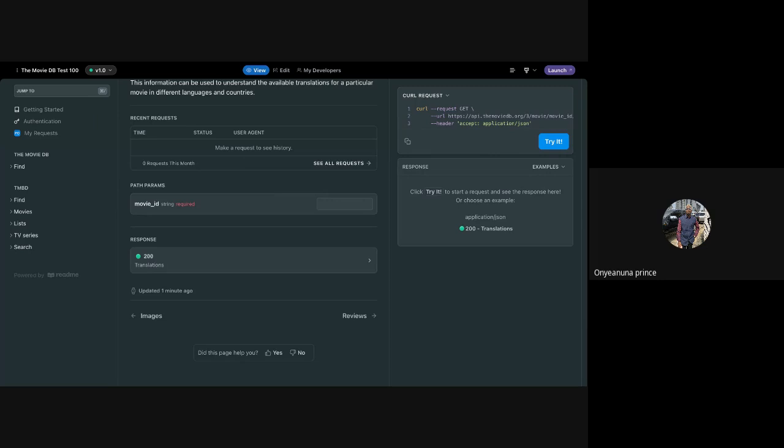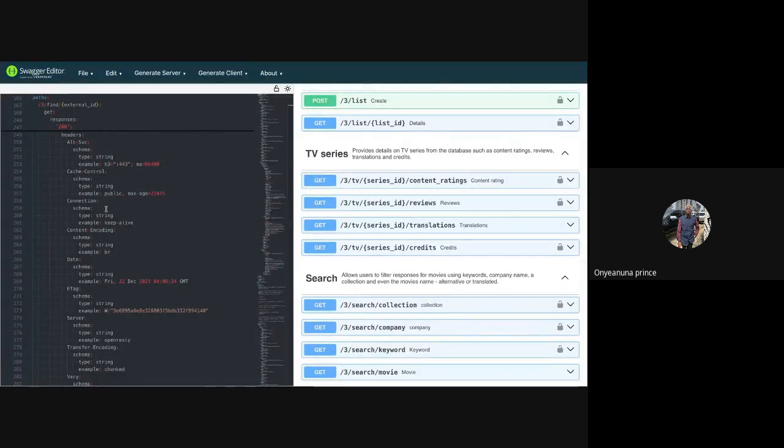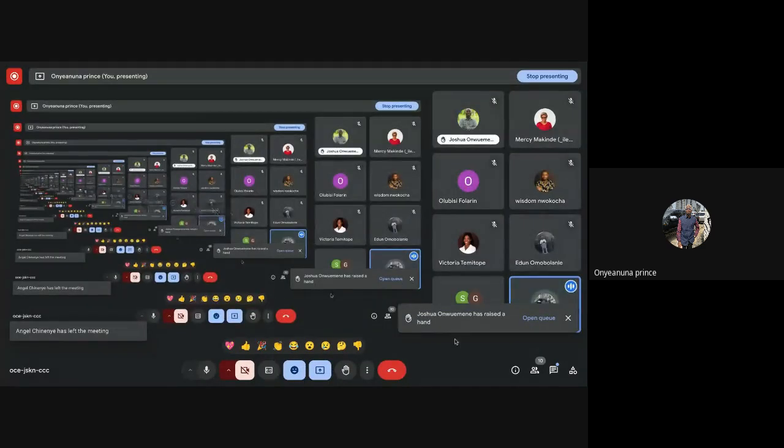Okay, so those are the 4 tips I have for you, and I found them very useful when I was working with OpenAPI Specs, and I think that you too will find them useful as well. This was a very chaotic class. Now I'll take your questions, okay? Because this is relatively new. Joshua, all right, let's go.